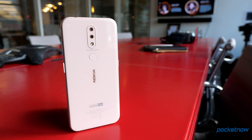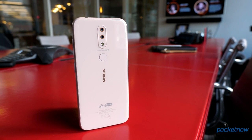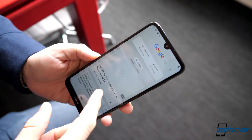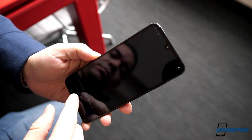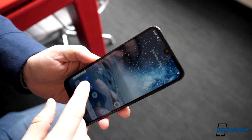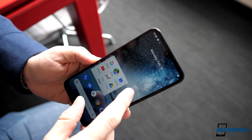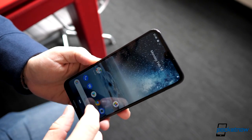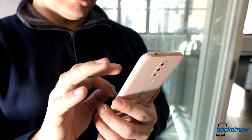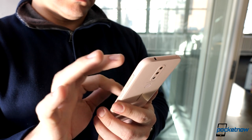Last we have the Nokia 4.2, which they call their new all-affordable flagship experience. This has a polycarbonate frame with die-cast metal inside for added rigidity, that also includes a fingerprint scanner in the back and a notification accent in the power button. It's got a 5.71-inch HD-plus display, a Qualcomm Snapdragon 439, 2 or 3GB of RAM, 16 or 32GB of storage, and a 3,000 mAh battery. It has a 13-megapixel main camera with a 2-megapixel depth sensor in the back, and color options range from pink sand and black, with a retail value of just €169.